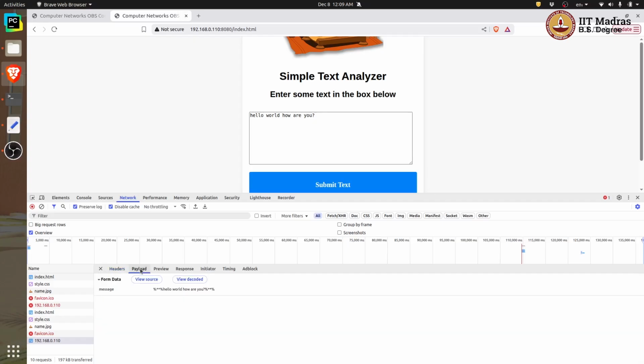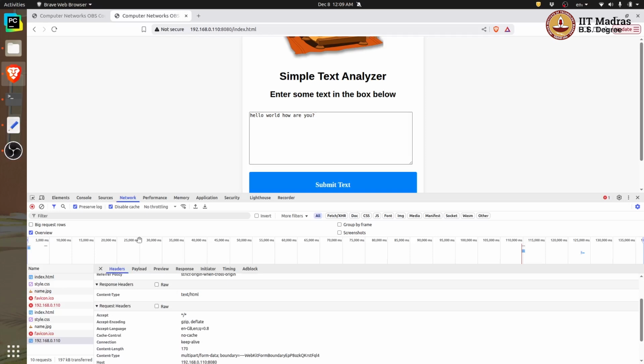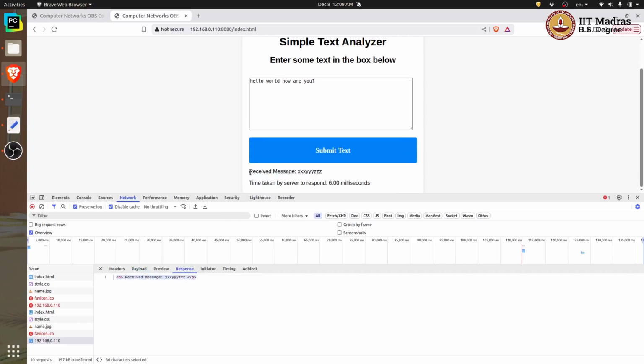And that was the request. Okay, the payload is this. The response we did receive. Okay, here also we are able to show. Right? The received message is whatever we sent, right?